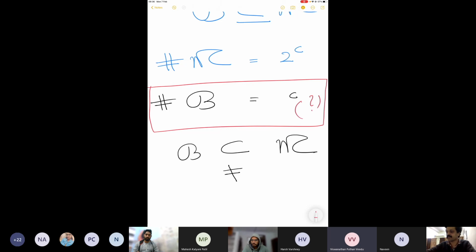So that I will leave to you. And later, I will give you one example of a Lebesgue measurable set which is not Borel measurable. I think with this, I will stop the business of the cardinality of the sigma algebra. And next, we will go for regularity and integrability. With that, let me stop.